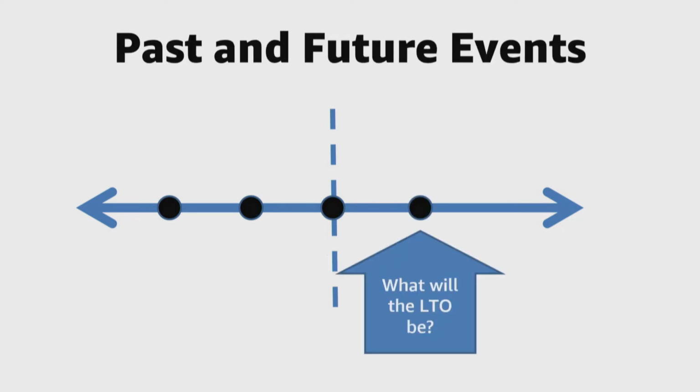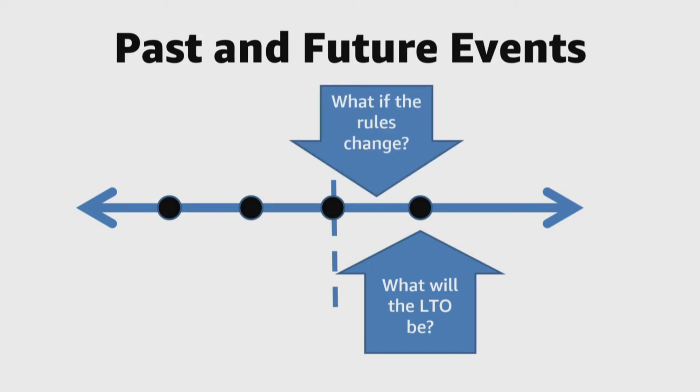What about past and future events? What about future events? If I tell you the offset of something is GMT minus 7, what does that mean about the wall time of that? What if the rules change? Or what if there's a daylight savings transition between now and whenever that future event is? What happens if the government decides we're not going to observe daylight savings time anymore? Or we're going to double daylight savings time? So you need a way to be able to fix all of the future time values should that occur.